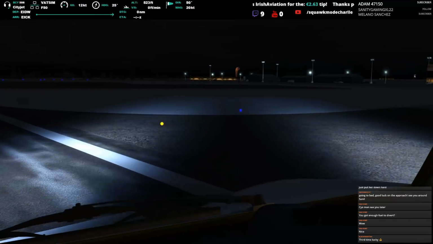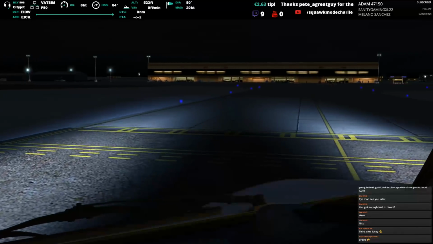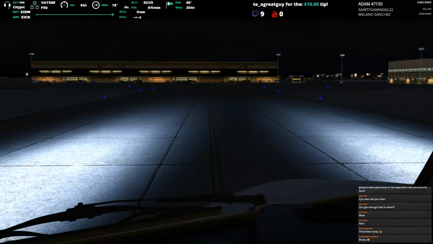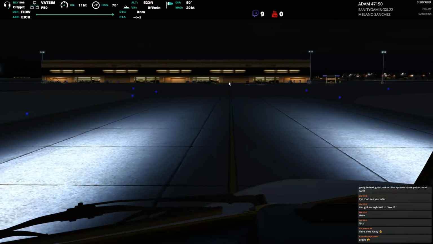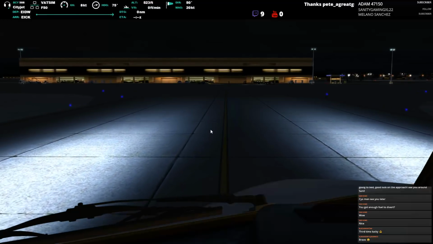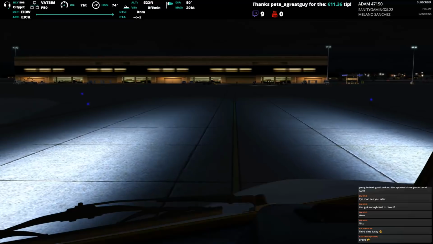Shannon, City Island 517, we're vacated 1735, parking stand 7. City Island 517, right, Charlie, stand 7. Stand 7, thanks, City Island 517. There's the marshaller straight ahead. Ryanair 10 Papa, direct Pismo. Direct Pismo, Ryanair 10 Papa.